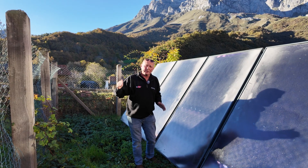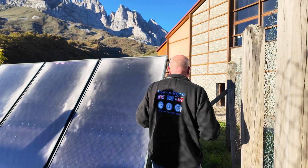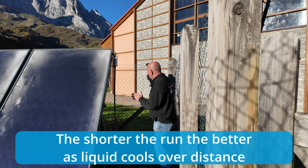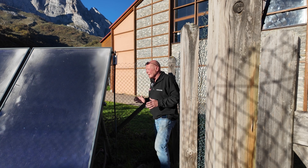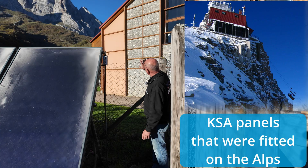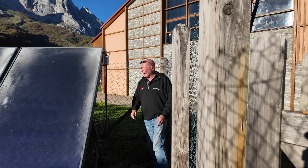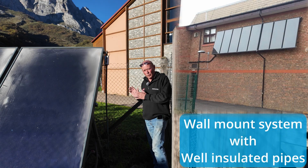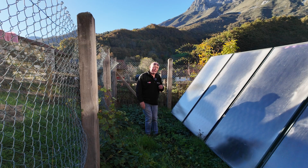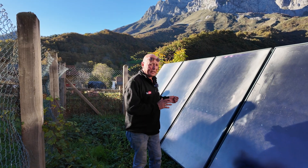So this is our first problem — the fence needs to be moved. But we also have a second problem. They have installed this on a beautiful shower block in a fantastic building, but it is over 20 metres away from the shower block. These panels could have easily been installed on a bracketing system up on the wall, because south is that direction, and the panels would have had less distance to pump the water or glycol, and also less energy loss over distance.